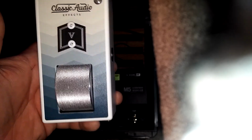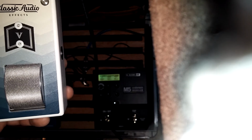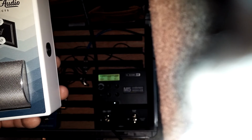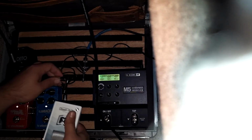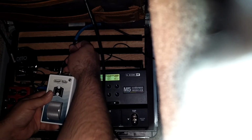Just like in the last video, I prefer my volume pedal to be in the effects loop, so it's after the amp, or after the preamp. That way it doesn't affect the drive. If you put it before your drives and you have it halfway up, you're going to have a halfway driven sound. With this placement in the effects loop, it will be a fully driven sound at lower volumes or higher volumes, however you decide to put it. So anyway, here we go. We'll get it hooked up.